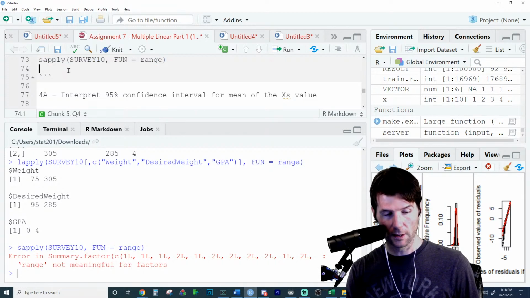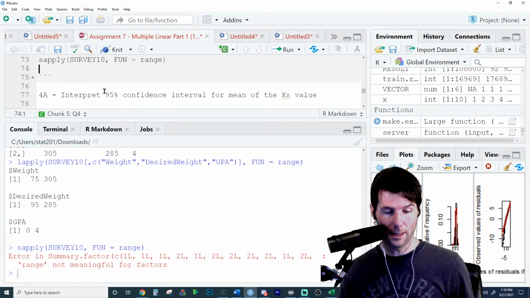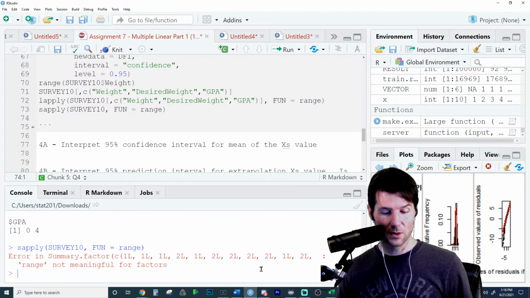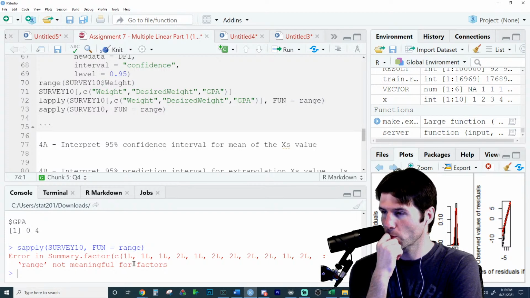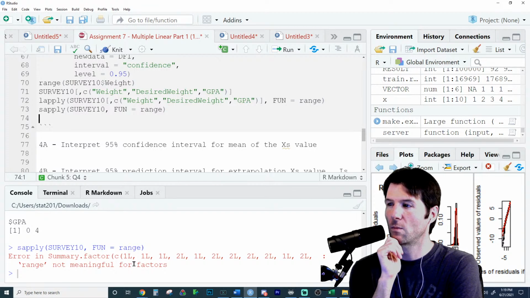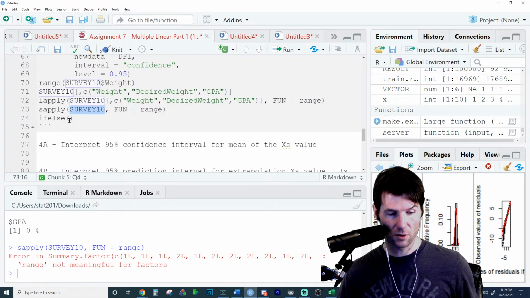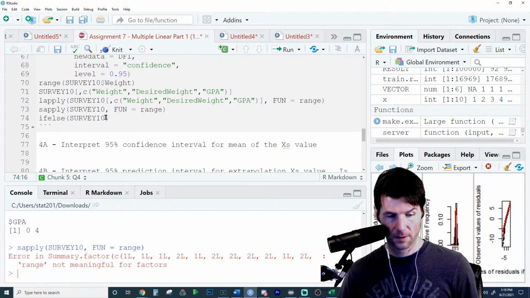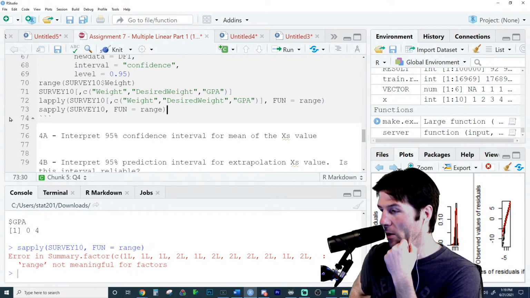So let me try two things. I've got to for loop it. It's got to be easier than that. So we only want it... Stupid sapply. I don't know. I might stop here. It's mad because it's saying it can't do it for factors. So if it gets to a factor, I want it to just say no, I'm not going to do that. I'm thinking an ifelse on survey 10, going through a vector. Yeah, so close. I just need an is.numeric or something on it. And then I could do it with a for loop, but that kind of ruins it. It's a bummer. There's 7 variables I'm working with.